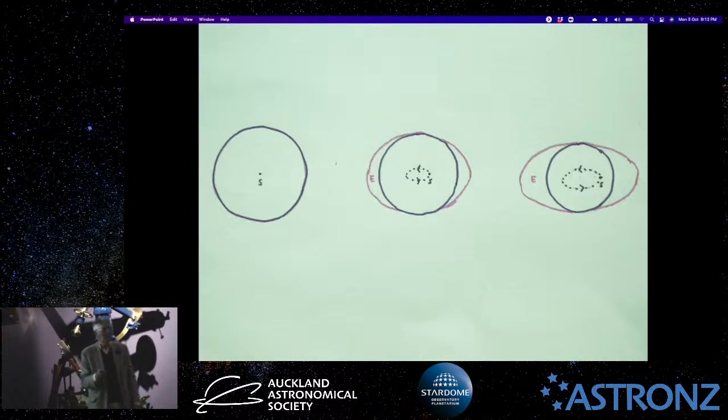If you fall towards a spinning black hole, gravity doesn't just pull you inwards, it pulls you sideways. As you enter the ergosphere, you're traveling at the speed of light, but you're traveling horizontally. You're traveling around the black hole. You cannot not rotate. It's impossible not to rotate when you're in the ergosphere. Okay? You can still escape from the ergosphere, theoretically, provided you don't cross the event horizon. If you cross the event horizon, there's no escape. Okay? What about the singularity?